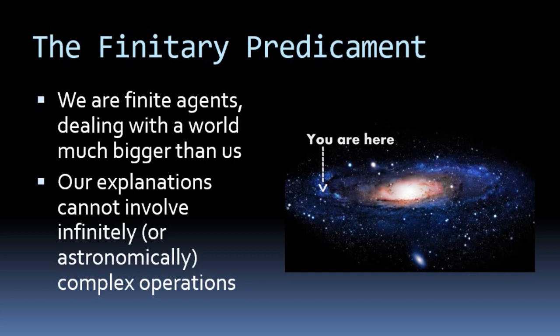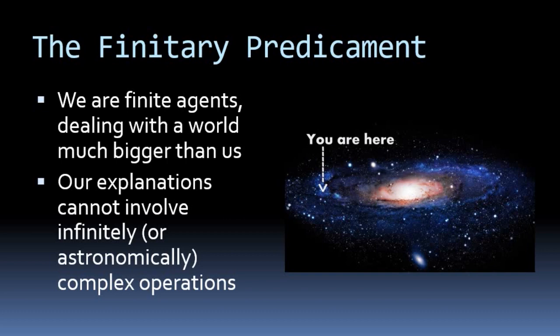We are tiny little primates running around on a thin crust of Earth on a tiny little planet. And so what we need, if we're going to analyze how we do cognition, is a theory that can explain how we, as finite agents, deal with the unremitting complexity of the world. So if your theory involves, for example, having an infinite list in your head or doing an infinite number of computations, that theory's got to be wrong, right?